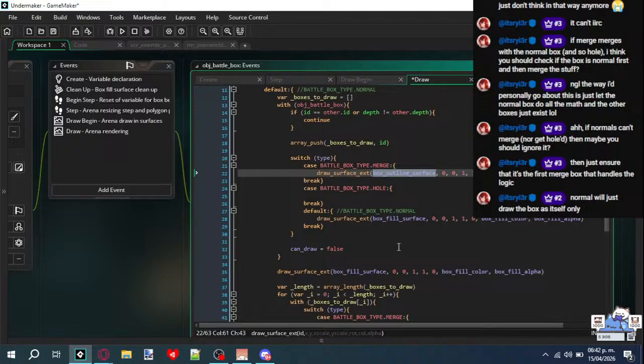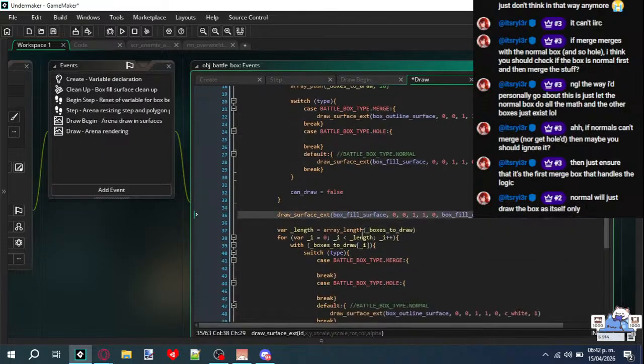So first draw your outline, and I need to draw first the outline of these instead.